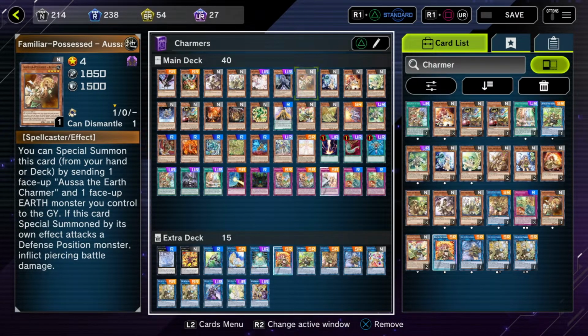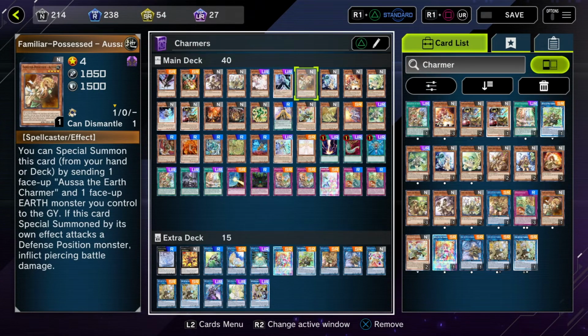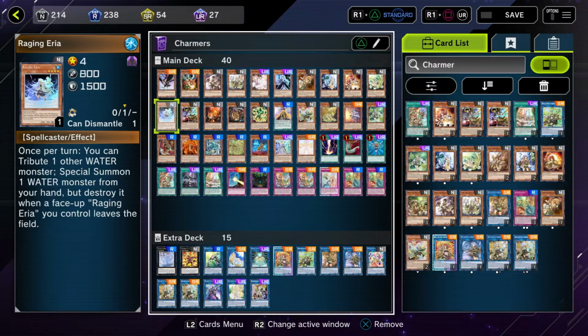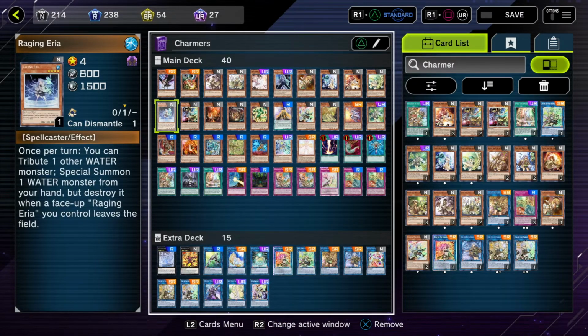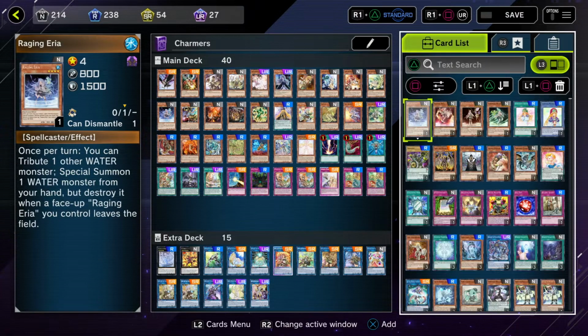So moving on, we have the Familiar Possessed Spellcasters, which can be special summoned by sending their normal counterparts and one face-up Earth monster to the graveyard. So you'll basically never be using this effect, unfortunately. They're just here to be 1850 normal summons in each element. So we got Earth, Water, Fire, Wind. This is a different card I'll get into in a minute. Dark and Light. I just crafted these, so I didn't even know they existed until last night.